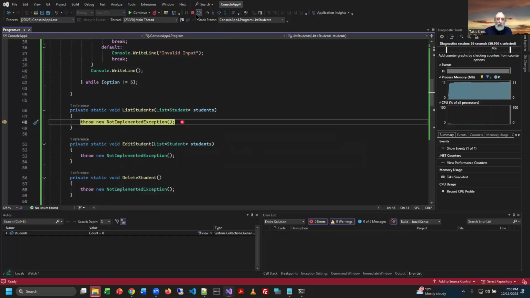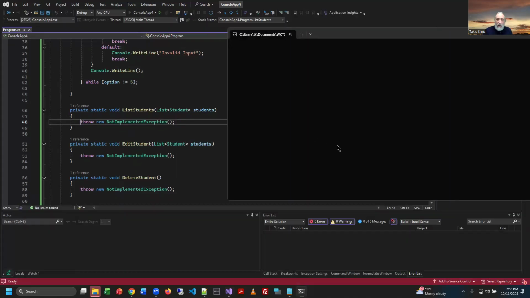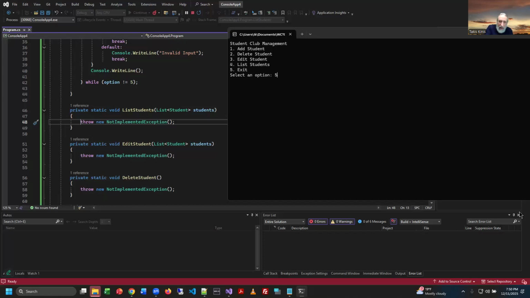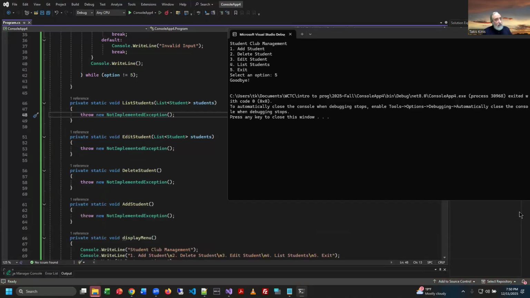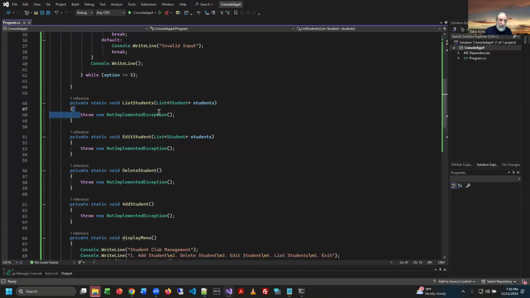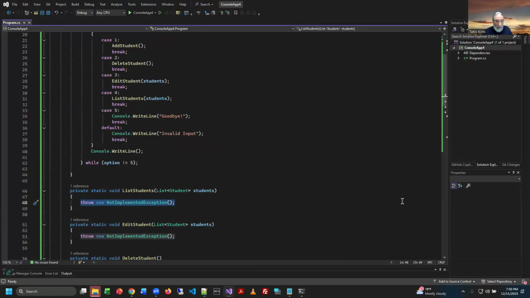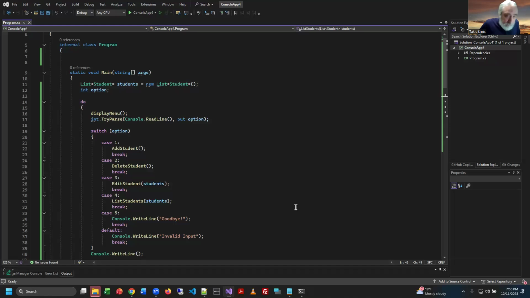But I could just as well put in a 5 and that actually exits. Okay. So right now, all the methods here would, so this would crash your program. If I had a pass statement in there, it wouldn't, but whatever. I know well enough not to run that code.